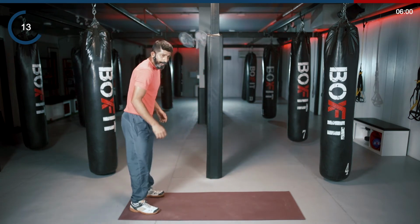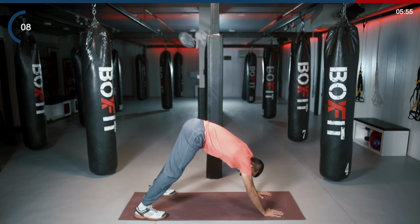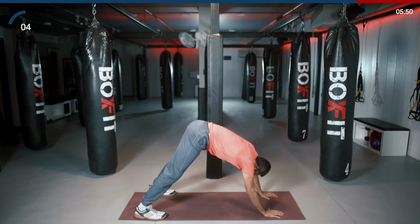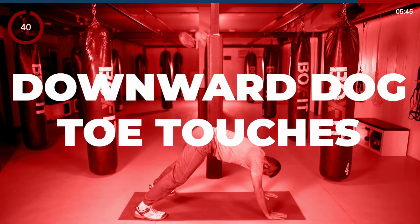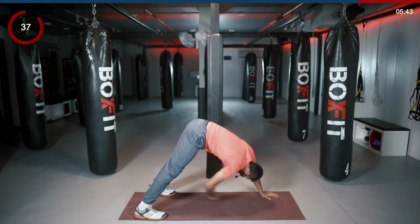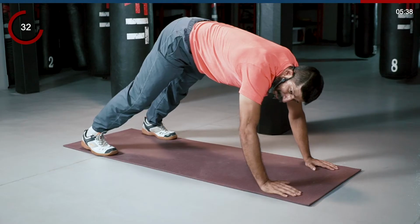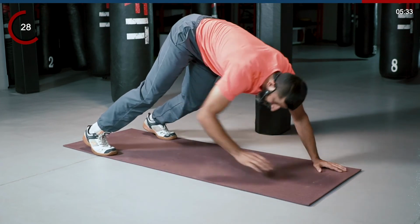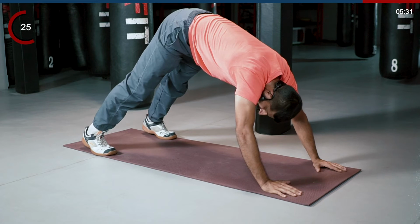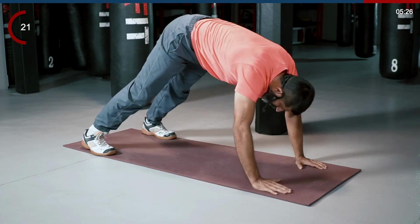Next one, we are going to go into a downward dog. So I go into plank and my downward dog requires me to be on a slope. My hips are high and I aim to touch alternate toes with alternate hands. Okay, so let's go. Left to right, right to left. If I want to make it even easier, I can bend my knees and then do it. But ideally, I would want my legs to be straight and I'm going, okay?